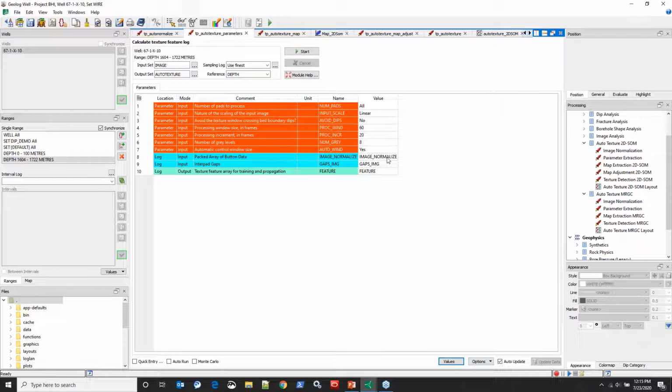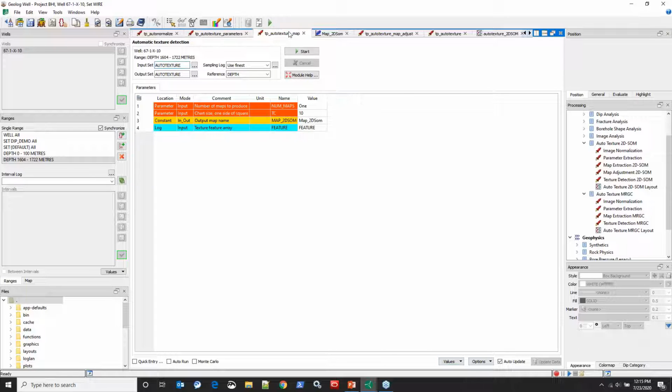We need to use the gaps too, because we've got spaces between our pads. We don't want to count that into the texture. We want to make sure that Geolog ignores those gaps. And we're going to output a feature log. It's this feature log that we're going to use to generate our texture map in this instance.